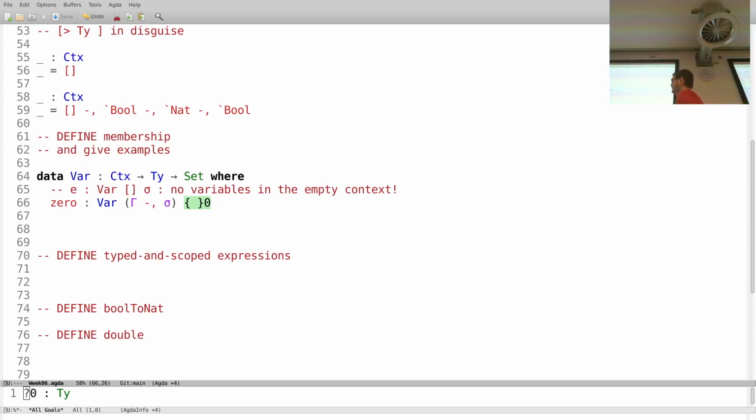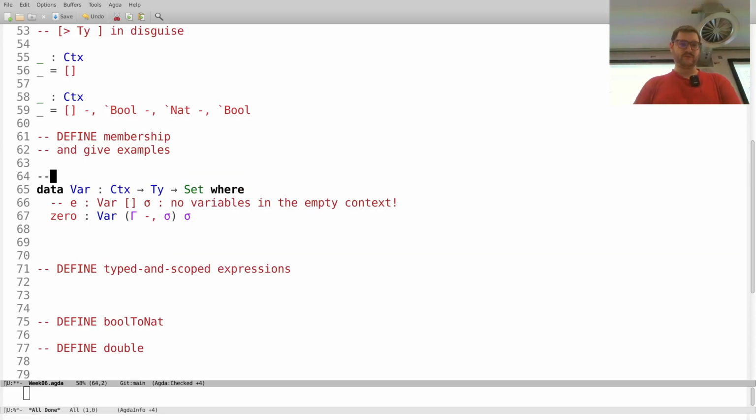I can't remember why. So if you have a context that we know to be non-empty, and the last thing we saw on the way is a variable declaration of type sigma, then we can see that the 0th variable, the most local variable, has type sigma. It doesn't have a name. Well, it's called 0, I suppose. So yes, we're working in the fine Dutch tradition of Nicolaas de Bruijn.